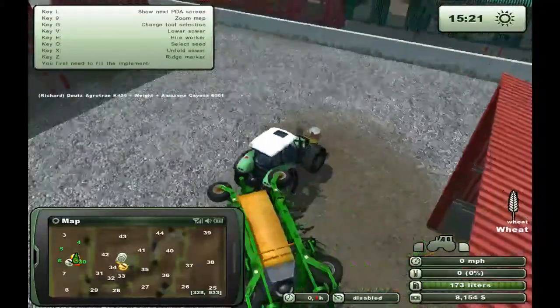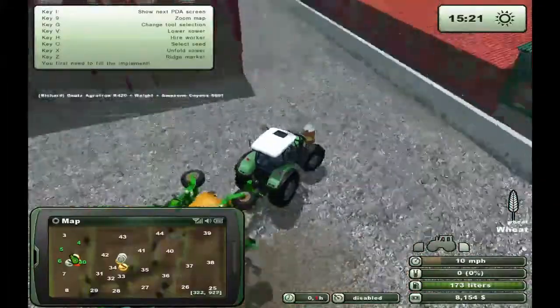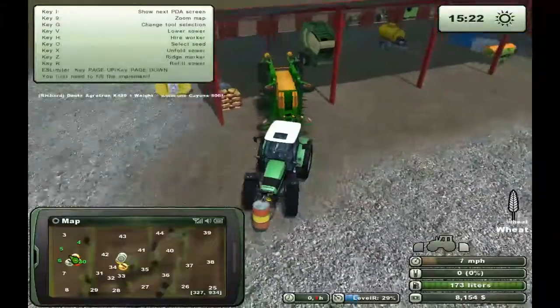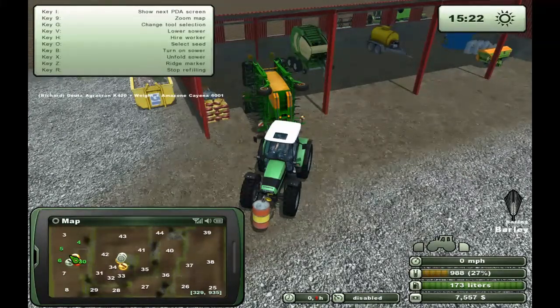Okay, nice job. They didn't quite give you enough room to pull in beside the seed pallets, so you gotta kind of back into them. But that's reasonable. Lord knows we've been working on our backing up skills. There we go. And let's fill this up and switch over. Yeah, canola. There we go. Much better.